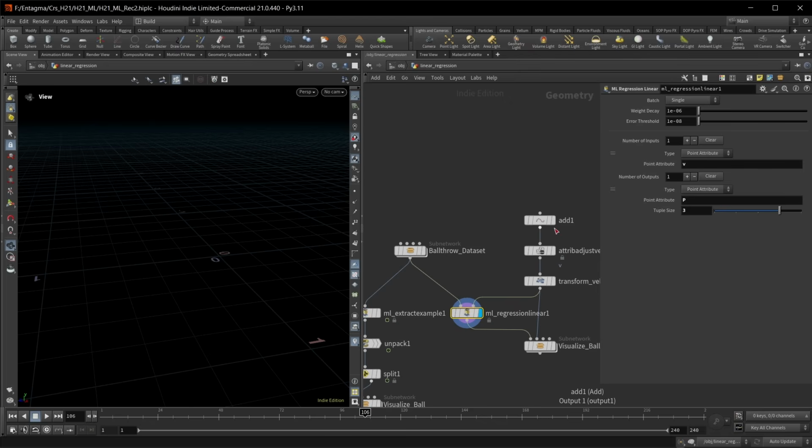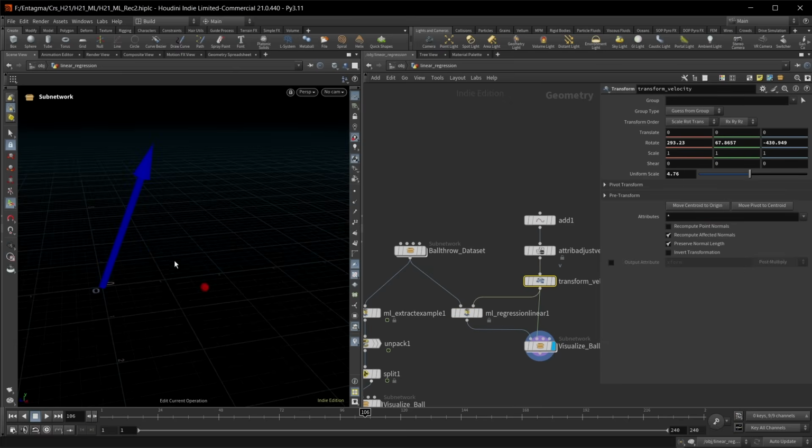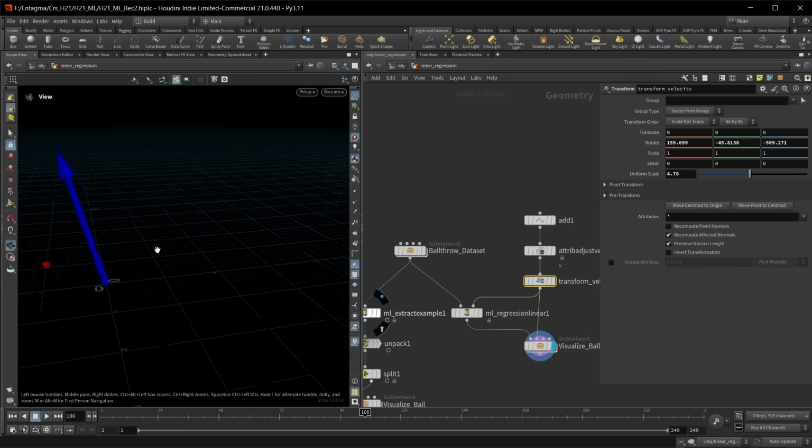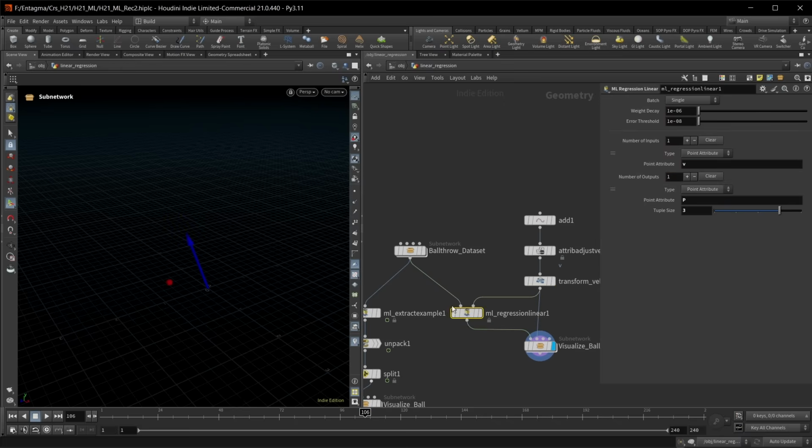So what I can do now is I can take a single point, add to that point a single velocity, and what this node will spit out is the position where the ball will land in the end. And again, we can visualize all of that. And we can also tweak the velocity, in this case, just using a transform node, hopefully. Some of my view isn't working in here, but if I change the velocity or if I change the speed with which I throw the ball, this updates accordingly. And again, there was no Python involved with this at all. This was all just calculated in here using this new node.